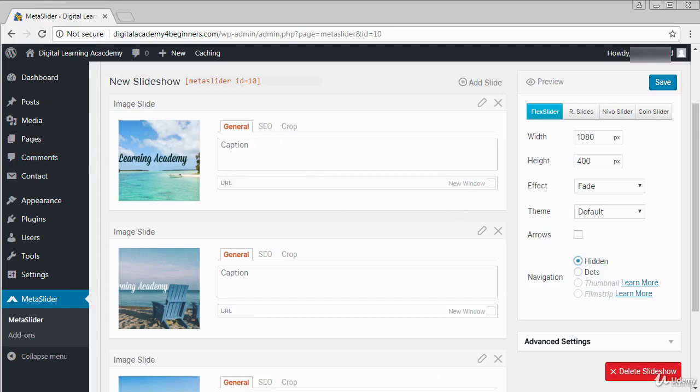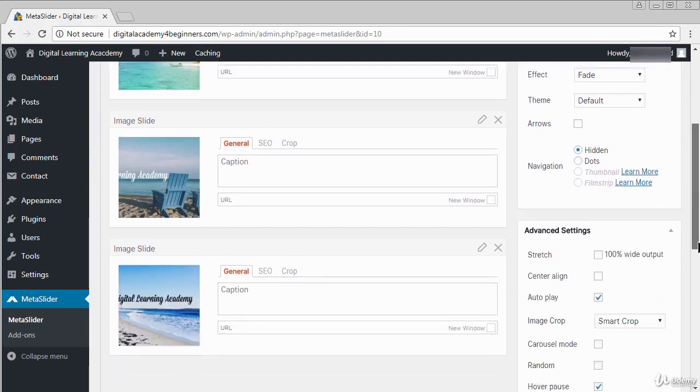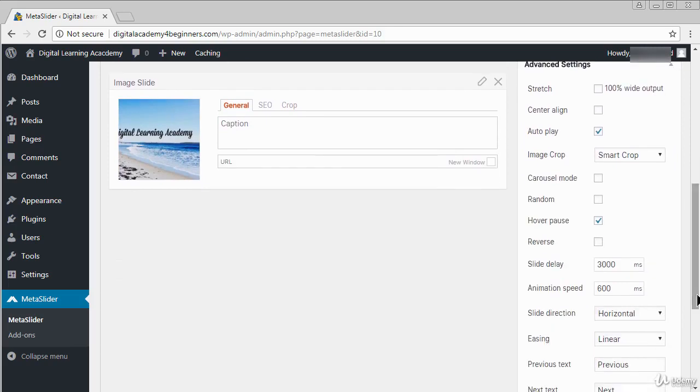Next, we can click on the advanced settings to see more settings here. So you look in the advanced here, you can see some options here. Here is a slide delay. Basically, this is the time it takes for the images to change over in the slide. At the moment, it's set to 3000 milliseconds, which is equivalent of 3 seconds. So if you want your images to change quicker than that, you can reduce that. So I'm going to just reduce mine to half of that. But feel free to change it to whatever speed you want.